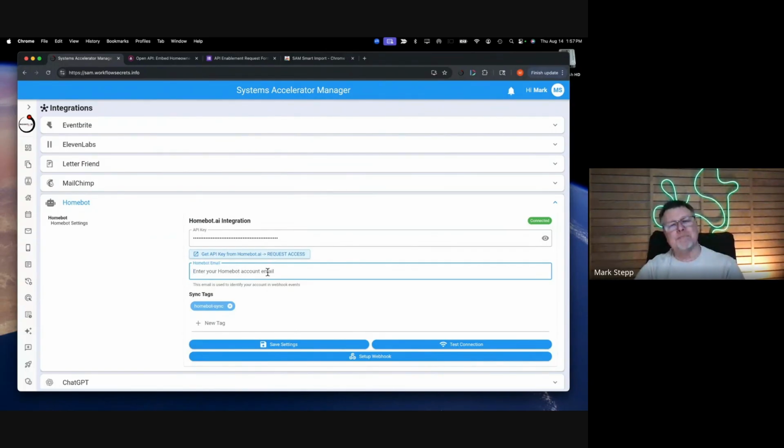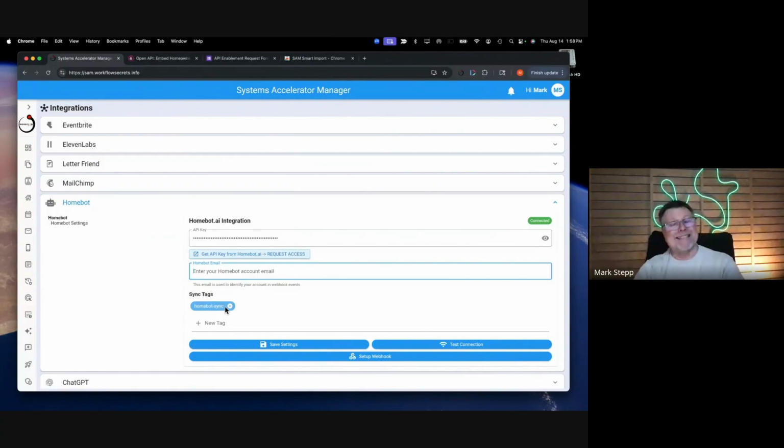Then you can specify what tag on a contact you would want to use if you want to sync your contacts from SAM into Homebot, because Homebot will accept the information of that contact and the property. We can send it right over without doing anything other than just tagging that record.